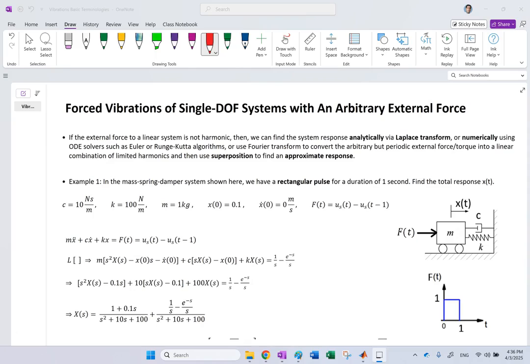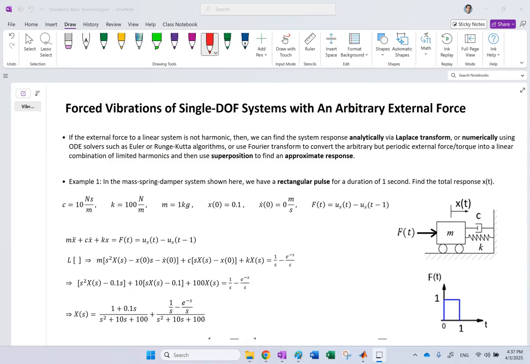Because you watched my previous video, you saw that I consider this force to be a harmonic force and I could easily find the response of the system, in this case X, of the mass spring damper system or any other single DOF system. You see that the response has two parts, a transient or a homogeneous part actually, and a particular part. The particular part will take the form of that harmonic, and the homogeneous part depends on the value of the damping factor.